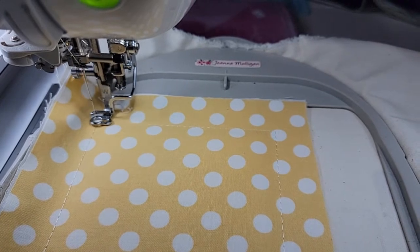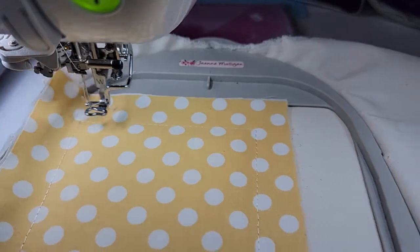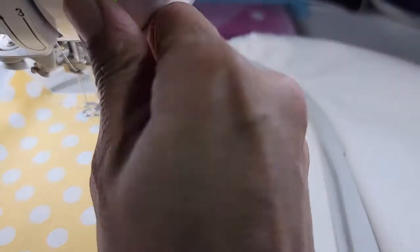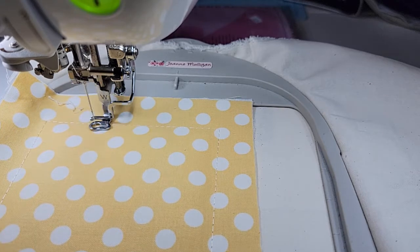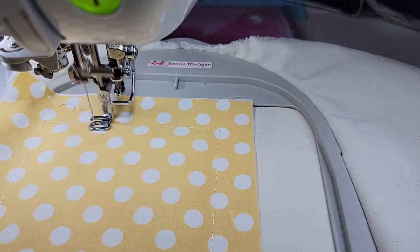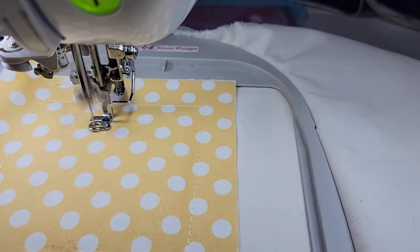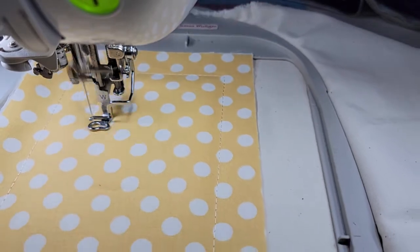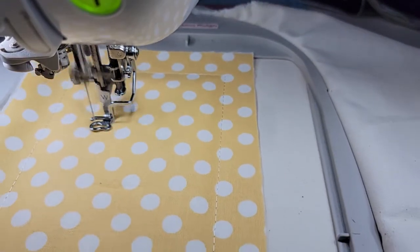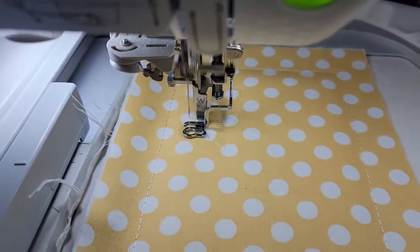Next is going to be the quilting, and you can pick whatever color you want. I'm just going to leave this cream color in, and it's going to do the vines. They called the design Plant One. So we're going to have two rows of Plant One. And then we're going to get into our embroidery.